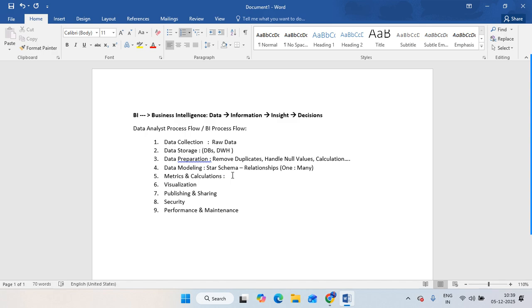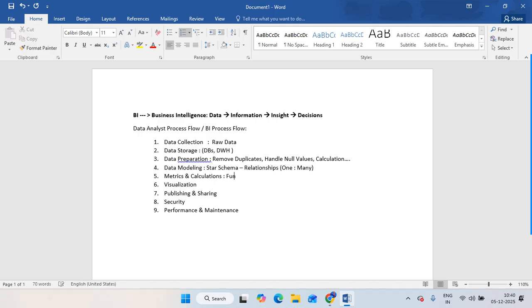Let's say the 5 columns are not enough to analyze the business. At that time we create new columns by writing some functions and logic. That's how metrics and calculations come into the picture.